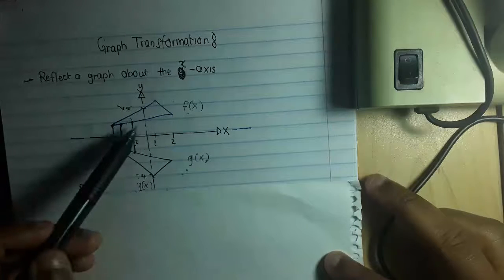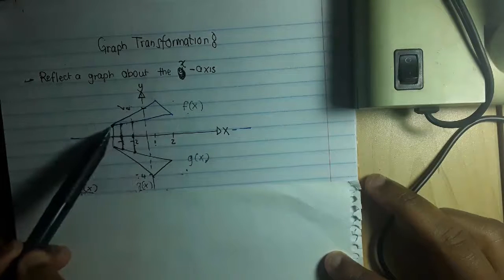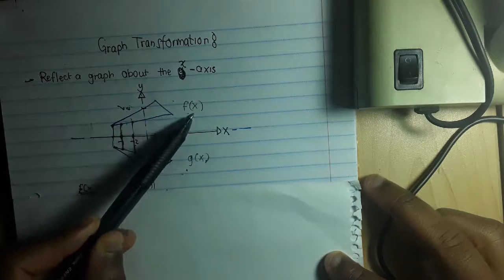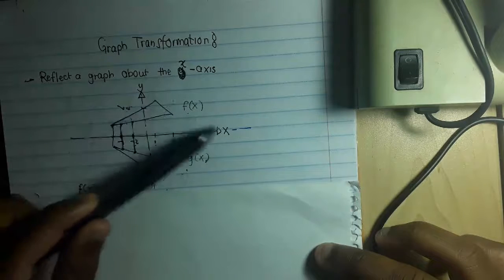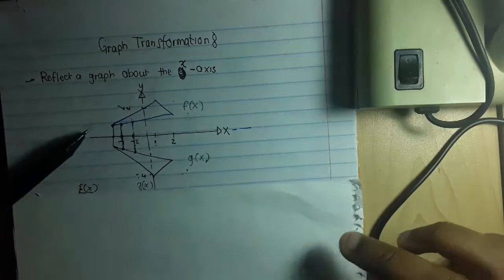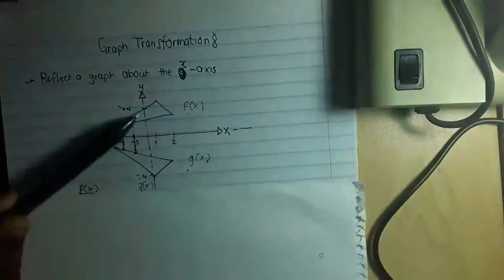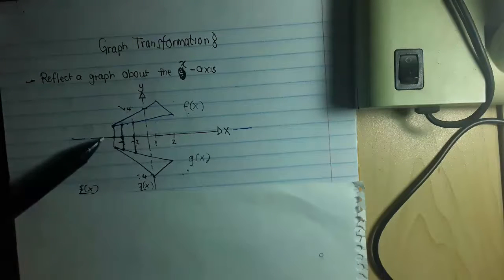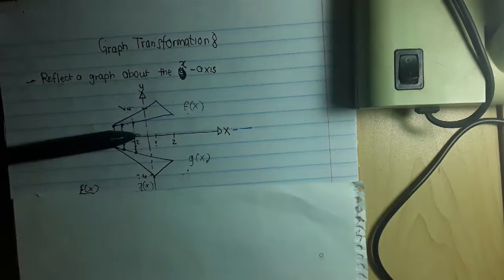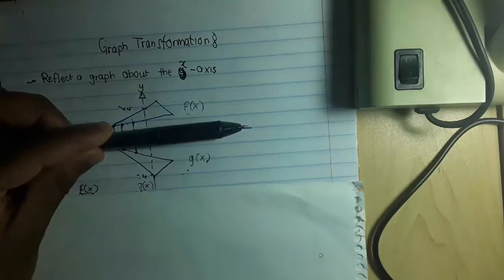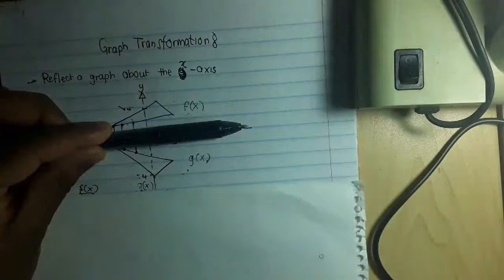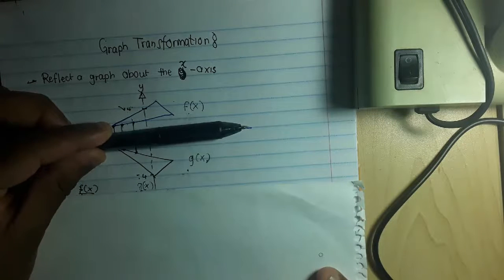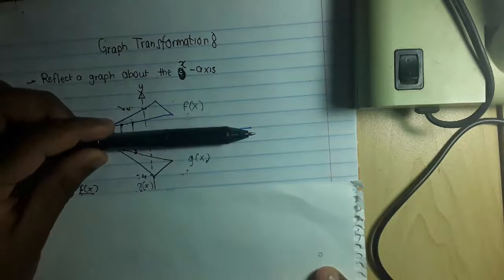If we name this figure f of x, and we reflect it about the x-axis, then this means that we are forming a reflection or a mirror image of this old graph about the x-axis. You'd notice that about the x-axis, these actually look alike, but the other one has been reflected, or rather it's a mirror image of the old one.